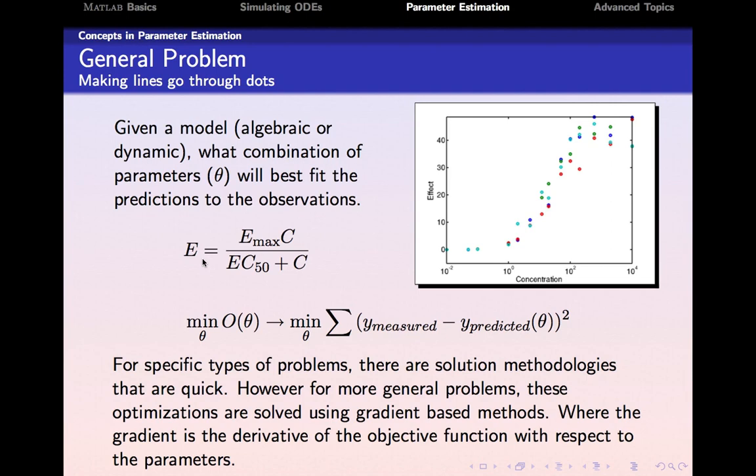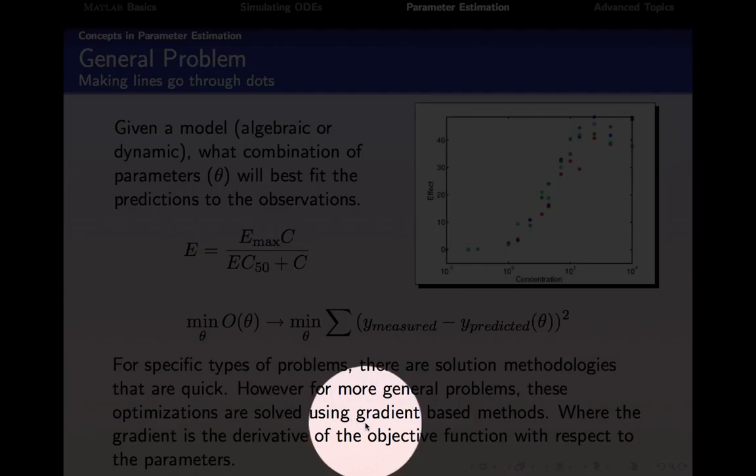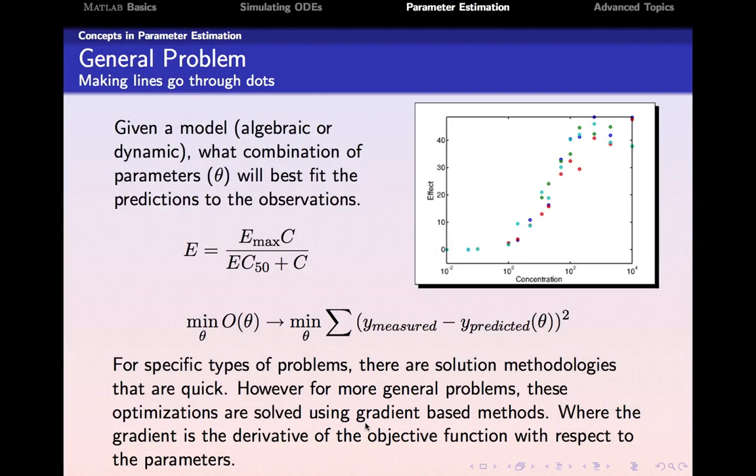More generally, if we want to solve any type of problem, we're going to have to use some sort of gradient-based method. These are the methods you will have to use if you want to solve nonlinear programming problems. A nonlinear programming problem is any problem that has a nonlinear objective function, as in this case, where we're squaring our variables, or nonlinear constraints, as in this case, where our model is a nonlinear combination of our parameters.